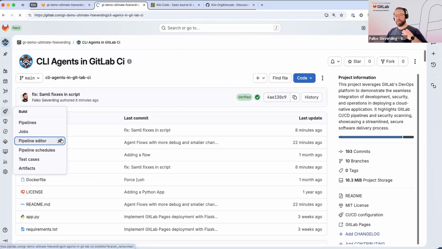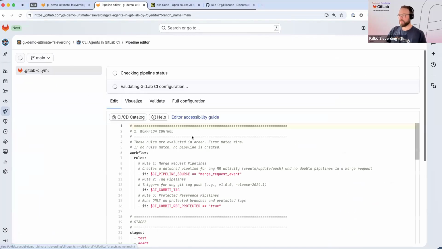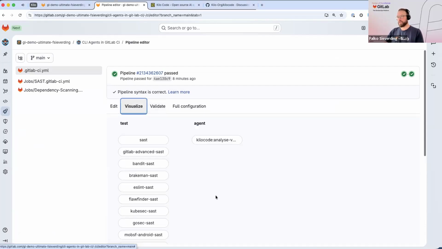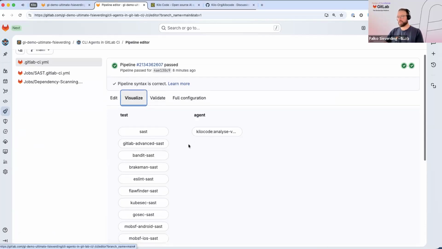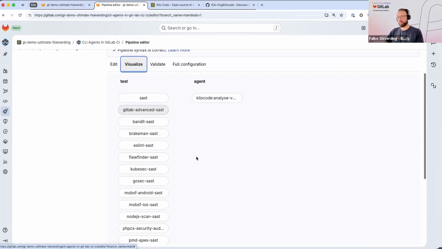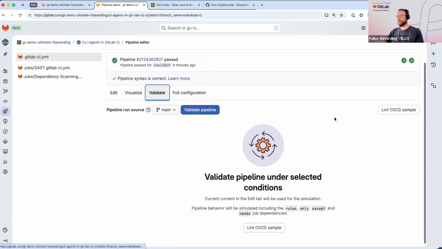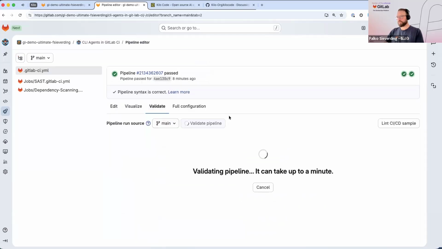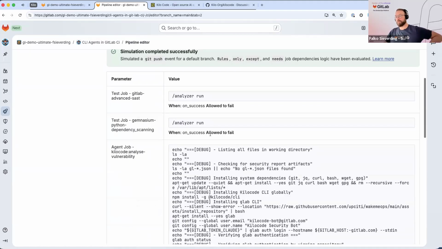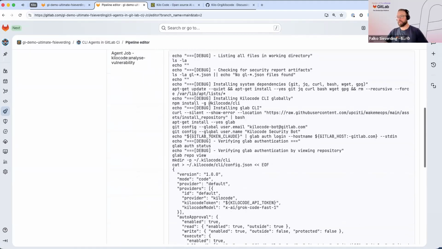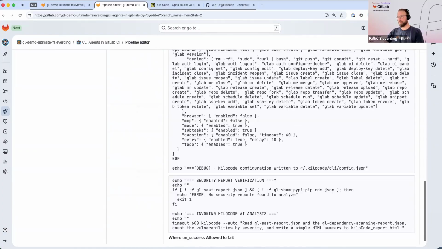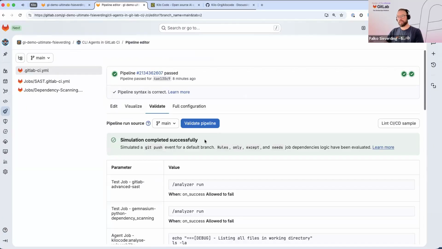I used Kilocode in a CI file, and what I'm doing is I take our security jobs, at that moment just SAST and dependency scanning, and I put Kilocode behind it to see what happens when we get the results out. This is just a proof of concept. So what we see is it will take the report and give us a wonderful analysis of this, nothing else. And that's what I wanted to have.